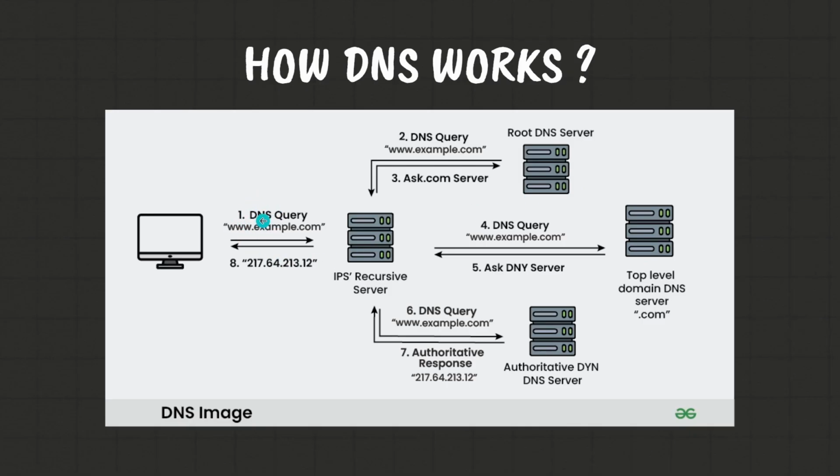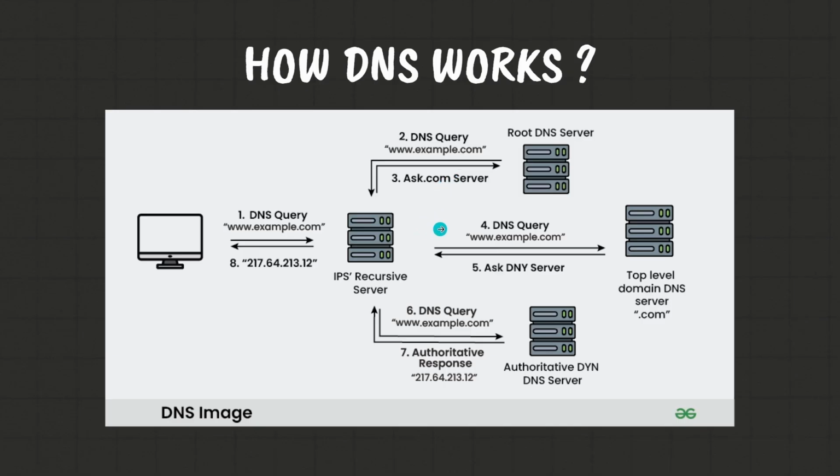So the first step is, when we type www.example.com into our browser, it asks the local DNS server for its IP address. Here the local DNS server is at the ISP's end. When the local DNS server does not find the IP address of the requested domain, it forwards the request to the root server and again inquires about the IP address. The root server replies with a delegation: I do not know the IP address of example.com but I know the IP address of the .com DNS server.